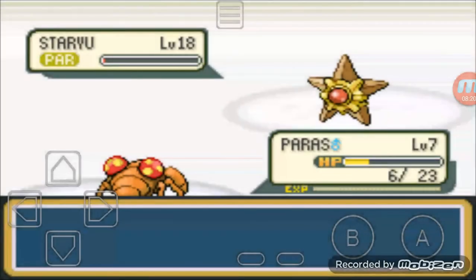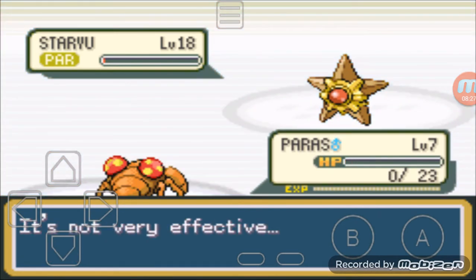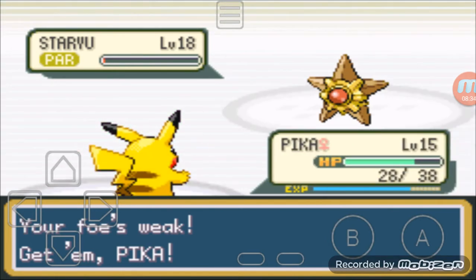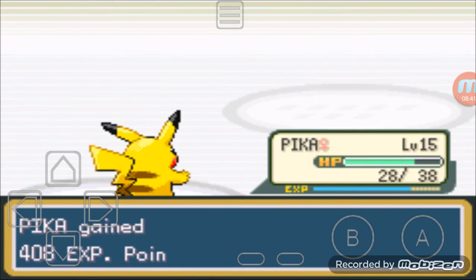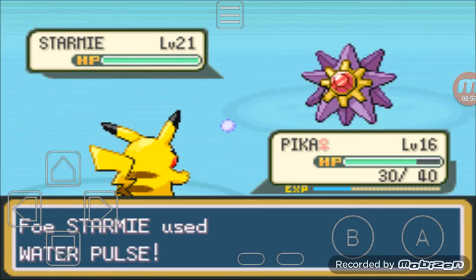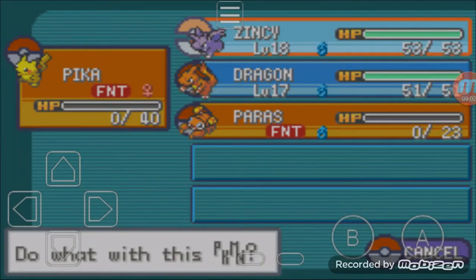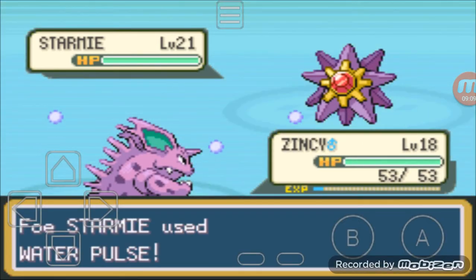All right. Okay. Okay, sorry about that. So yeah, now Starmie is the evolved form of Staryu. Oh, it is ridiculously fast. It's a water psychic. Oh, damn. Its special attack is through the roof at this point. I mean, it's pretty devastating as a Pokemon.